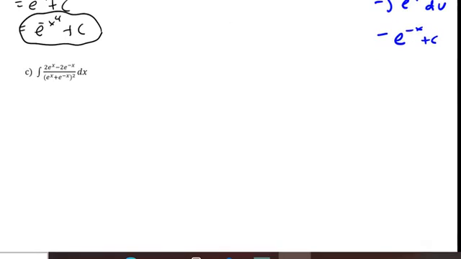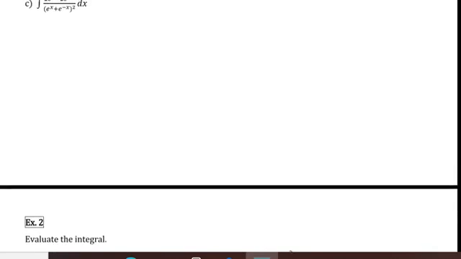What are we going to do here? Okay, this one for sure is a little more challenging. Let's see. Why don't you guys think about it? Okay, there's a lot of these going on, and a lot of them are just e to the x or e to the negative x, so that's not going to help.